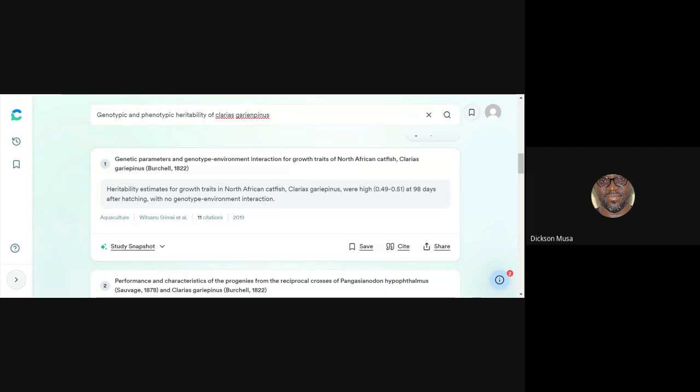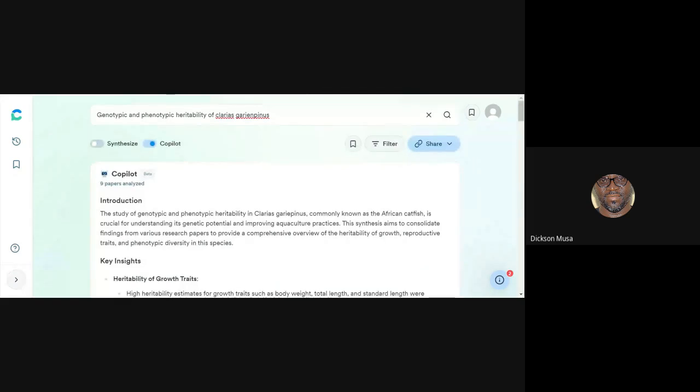So this solves the problem. In fact, as you begin to use Consensus there are so many things you can do, but I'll leave you with this one so that you master this one first before we talk of other things. We appreciate Prof. There's so many things you can do. Then let's look at SciSpace before you go. One more thing before you go, SciSpace.